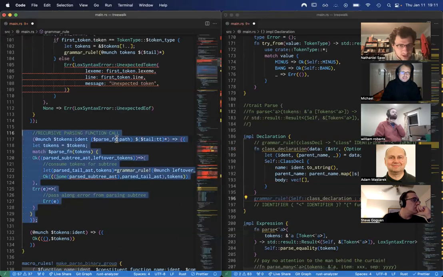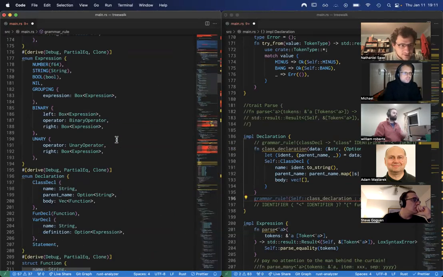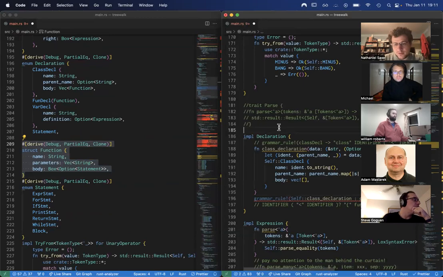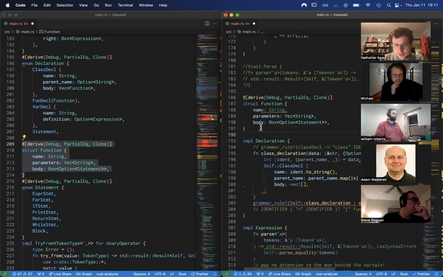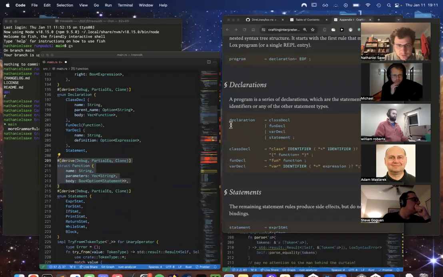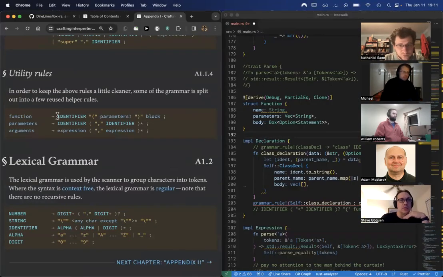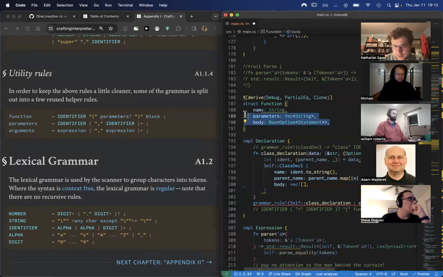So I made just, that's less interesting code. That's just making this function struct. So I'll just copy that in. So we have a struct called function. It's based off of how a function is parsed in the grammar here. So identifier, and then an optional list of parameters included in parens, and then the body, which is a block. So I just broke that into the appropriate fields.